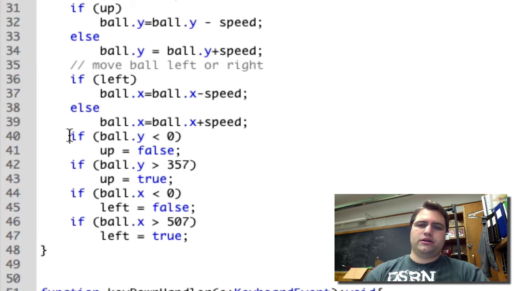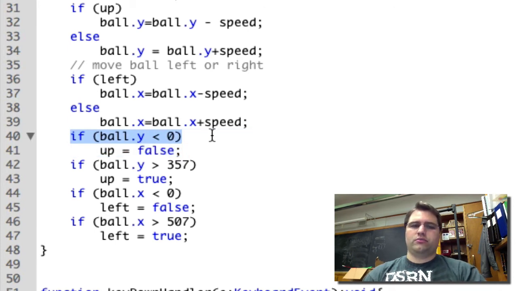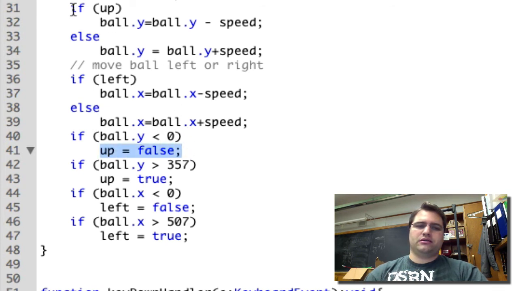So if the ball's y, for example, is less than 0, then it should no longer move up. That means that it's gone beyond the top wall. So then we set up to false, which means the next time through this loop, it's going to go to this one instead of that one.